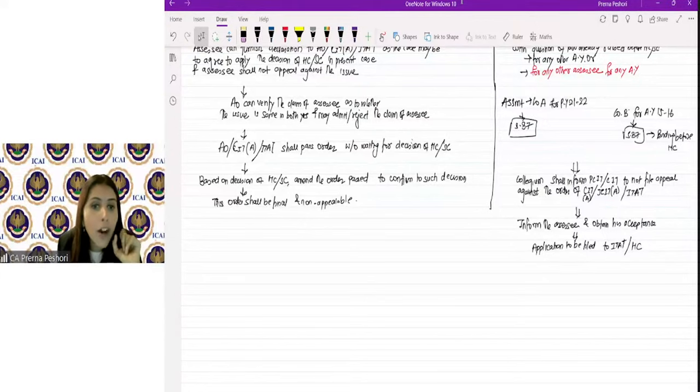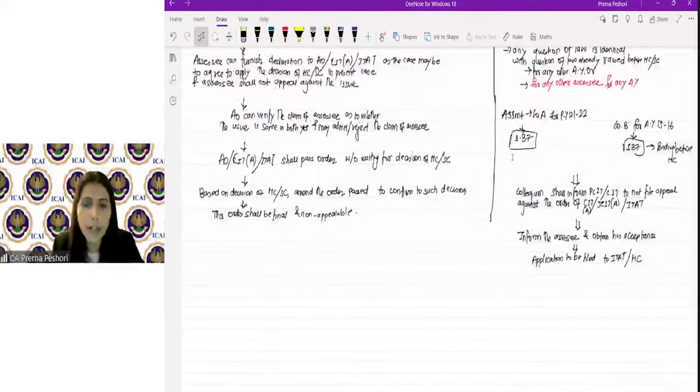Now, there is a time limit to file the appeal: 60 days before the tribunal, 120 days before the High Court. If you miss that deadline, later on the High Court or the ITAT may not condone that delay. Therefore, you will give the application to the ITAT or High Court that this matter is pending before either the High Court or Supreme Court, and we will file the appeal when the decision on the question of law becomes final. Okay.